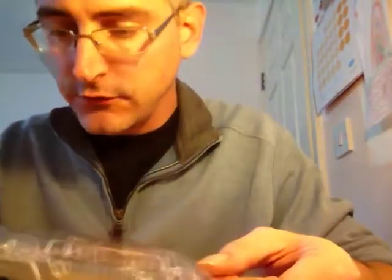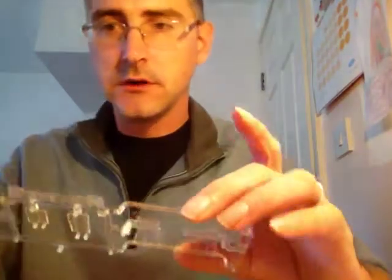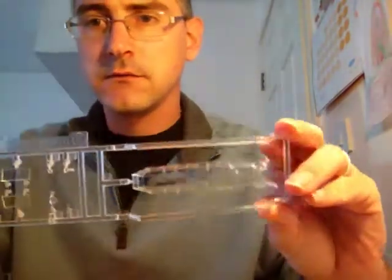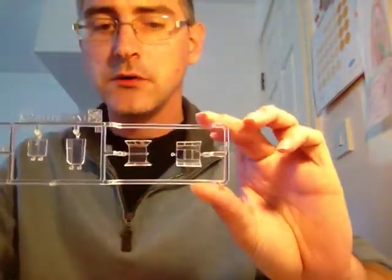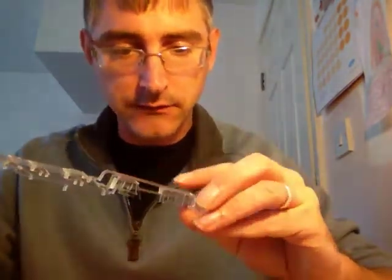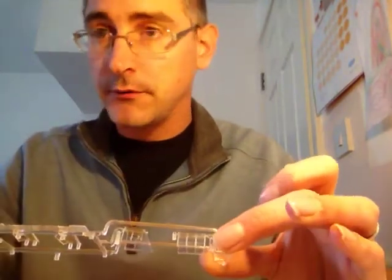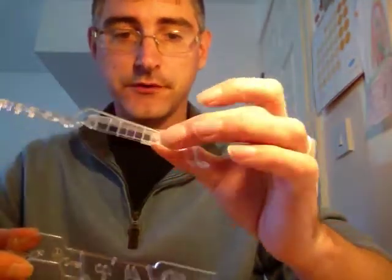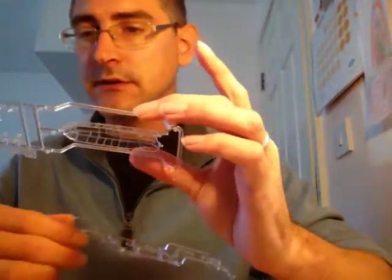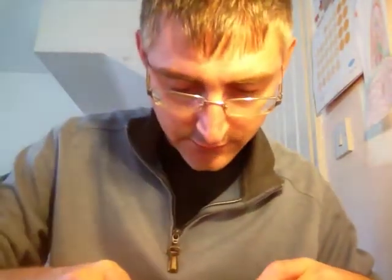Right, I'm going to move on to the clear parts. So I'll quickly take these out. You're probably not going to be able to see this very well, but you have a full canopy and one you can build in parts so you can pose it open or closed. And again, some really, really smashing details. The frame is actually quite prominent, which makes it easier if you want to do your own masking. Now, there will be a lot of masking, but if you don't mind that, like me, it makes it really, really easy. And they are so clear. There is no magnification at all. They're absolutely brilliant. So I'll just put them over there for a minute.